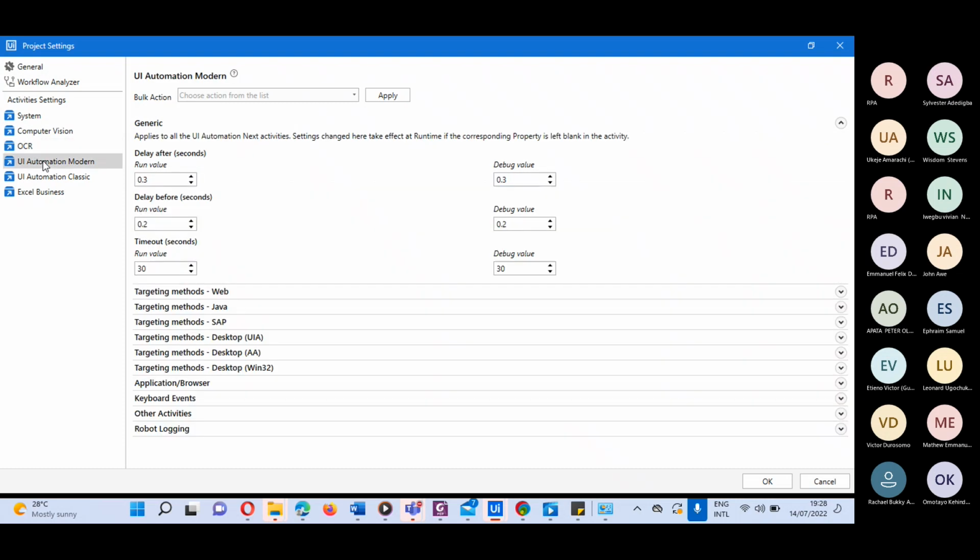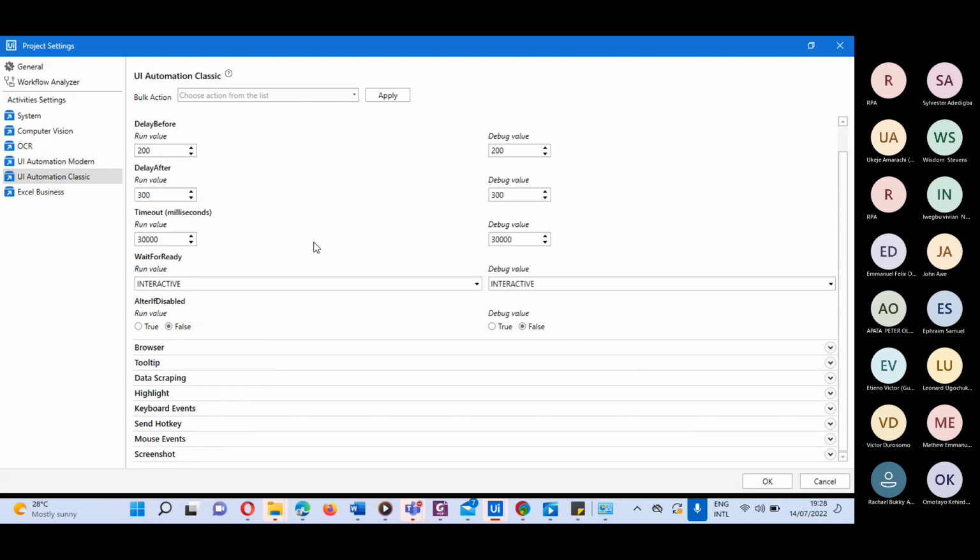I think we are familiar with the UI automation modern and the UI automation classic. Is there anything different in this? The non-interactive complete, of course, these are features we will wait on. I hope later we still talk about this.